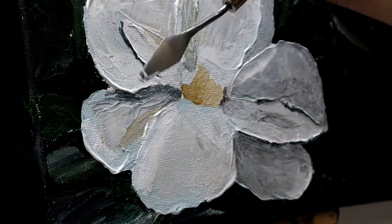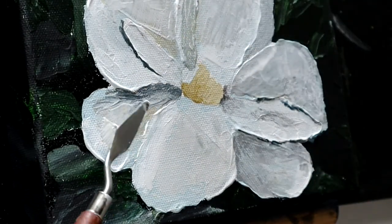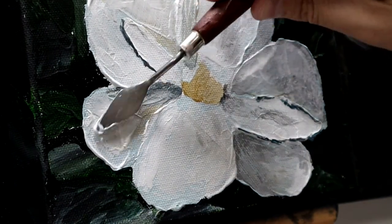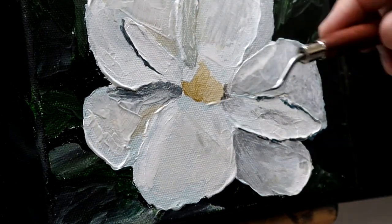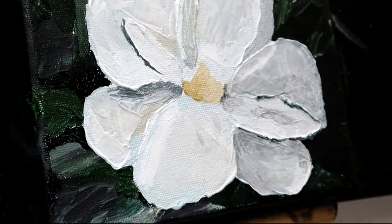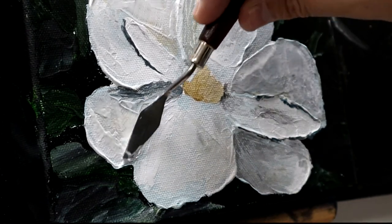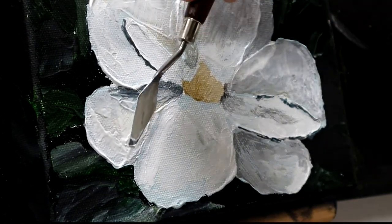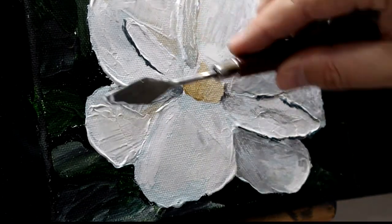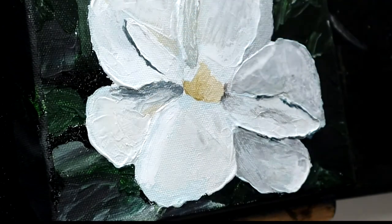Try to smooth out any texture lines that I don't particularly like. Keep sweeping them around there so that flower petal looks like a flower petal in my mind anyway. That's a little better. I'm a little happier with that.